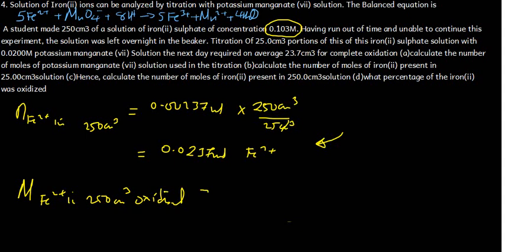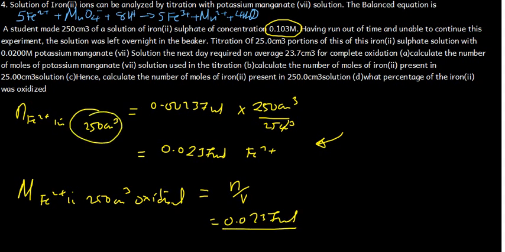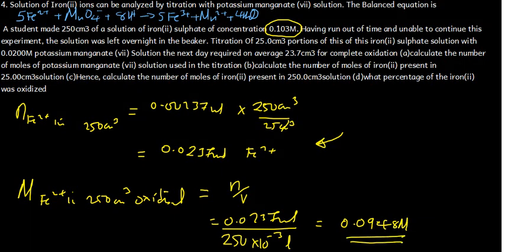So that is the one which got oxidized. Remember, oxidation is increase in oxidation number. Okay. So, and how do we find molarity? Simple, number of moles over volume. Now the number of moles is 0.0237 moles. The volume, remember this happened in which volume? In that volume of 250. Now we need to convert that to liters or to cubic decimeters, or the same. And so that is going to give us, if we convert, 0.0948 molar. So these are the ones which got oxidized, but we were given initially these moles.